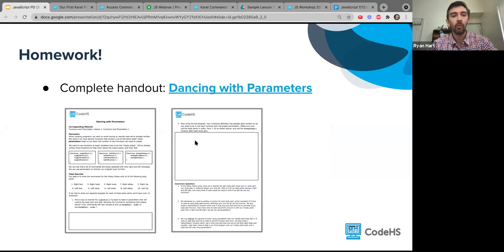All right, and then for homework, there's another handout in this lesson. So I would have students do this as homework. If we have time at the end of class, they could start working on this together. Essentially, it's taking the hokey pokey dance, where there are a lot of commands that repeat each other, and it's using functions to make it more efficient. So you're not repeating the same commands over and over, but you can just call a function to do a certain set of commands. So it reduces the lines of code.